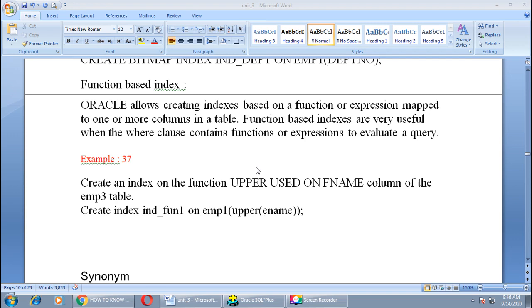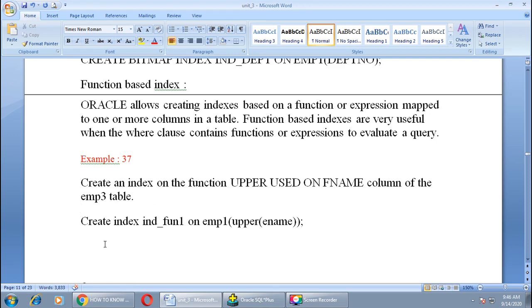For example, create an index on the function upper. Here we want to execute a query which has an expression in it, namely the upper function. Create an index on the function upper used on the fname column of the employee table. For that, how can you create the query?